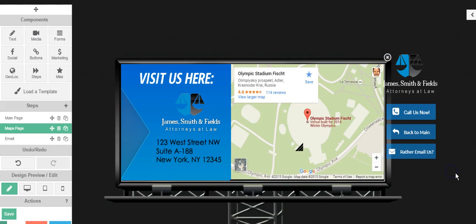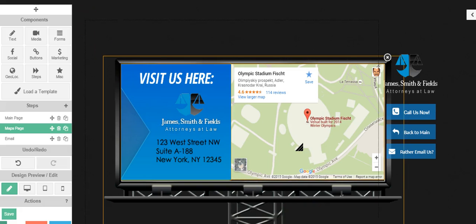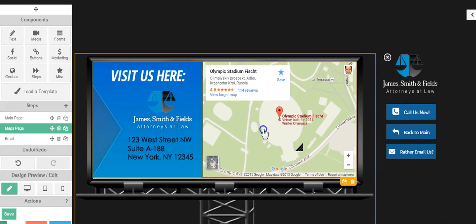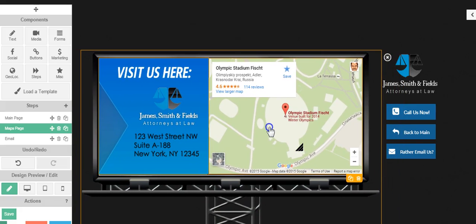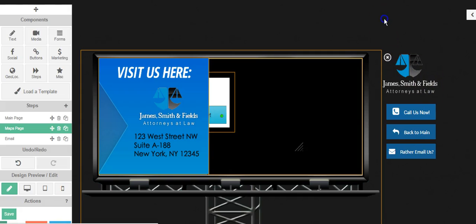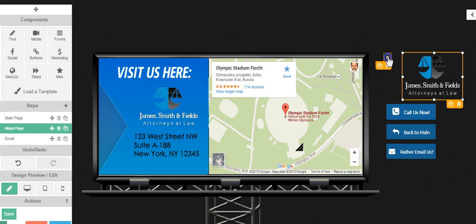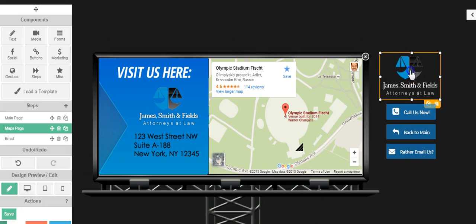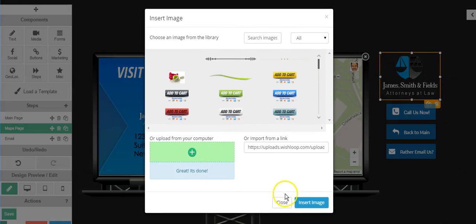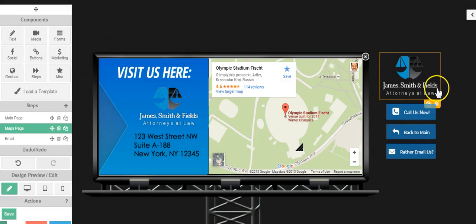But again, if I want to move the whole element, all I do is hold down that mouse, and then see, now I can move this whole thing where I want it to be, so it lines up. Okay, and let's move that out of the way. And of course, I'm replacing this with the logo for your demo or for your client.